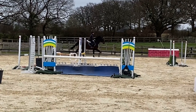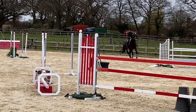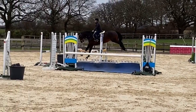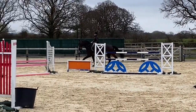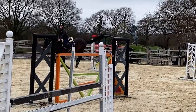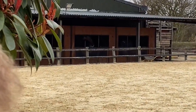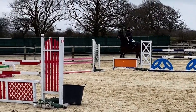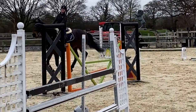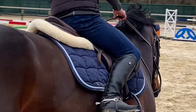Before, I was pivoting over my knee, so I was pulling with my hands to say stop, and my lower leg was coming up behind and pushing him forward, which was sending him mixed communication. Anyways, after we did that exercise a couple of times, we then started jumping, and I had a lot more control on Buddy, which was brilliant because it allowed me to be in control of the situation and not be a passenger, which is always brilliant when you have control. He popped around really sweetly, so I will let you watch the rest of it.